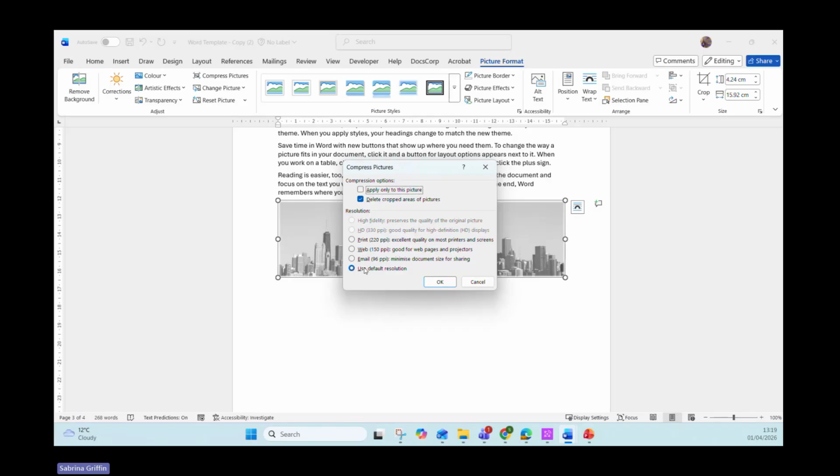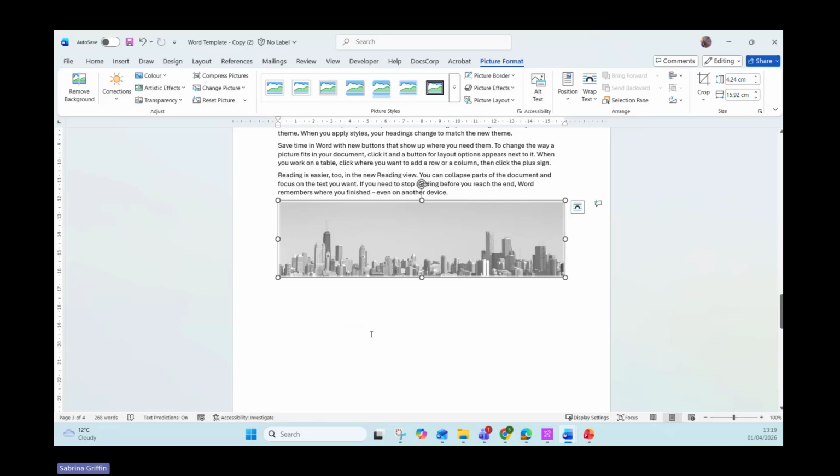So if, for example, you are producing a document and you know it's not going to be printed, but it's something you're going to be electronically sharing, we can maybe change that to print or even web to reduce it slightly. And again, that's going to reduce the file size because it's reducing the quality of those images. You could perhaps have a couple of versions. So maybe we've got a version that you can print with the higher quality images, and then maybe a web version or an email version. So we can choose on there, and then we can click OK, and that will reduce the size of those images and therefore the size of the document.